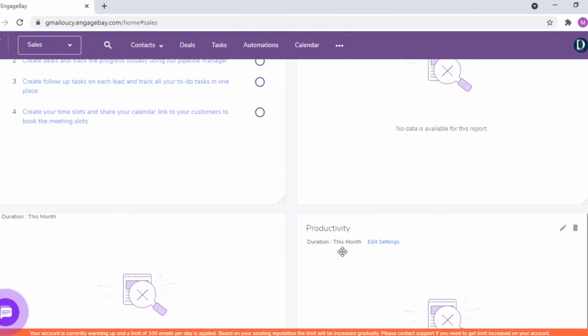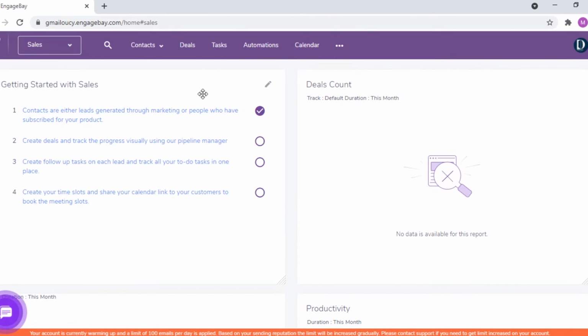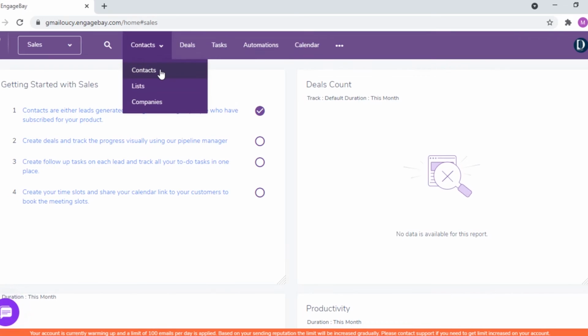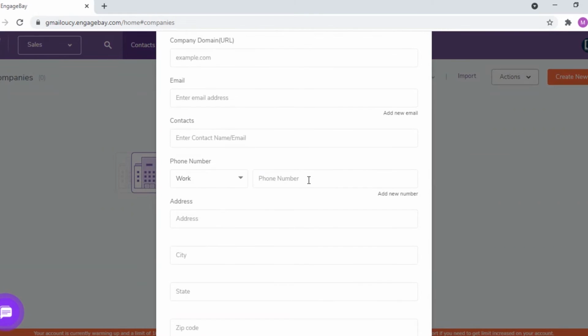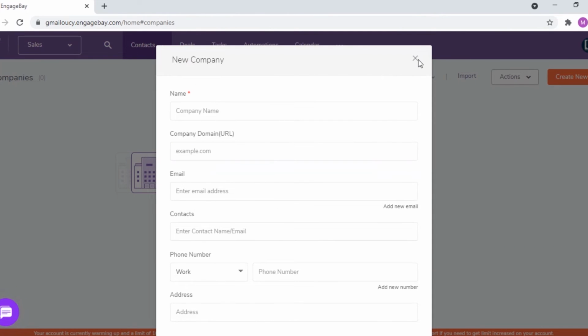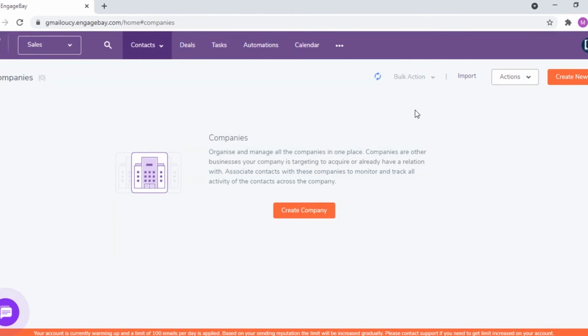Now, let's start going through all the features one by one. Under Sales, you have the Contacts and Lists feature, which is pretty much the same as in the Marketing dashboard, but there is a new option under Contact, which is Companies. If you have any clients that are companies, you can just add them here. And the best part of it is that you could monitor their contacts and add several contacts here relating to that company. You could also monitor activities, track your deals, tasks, emails, notes, and events.